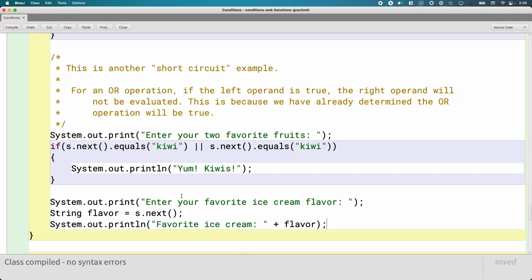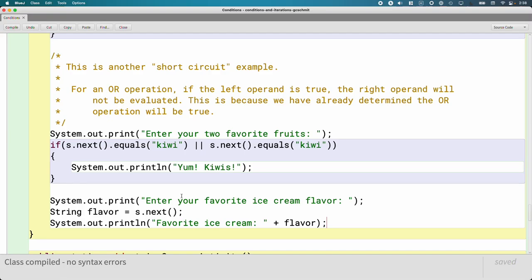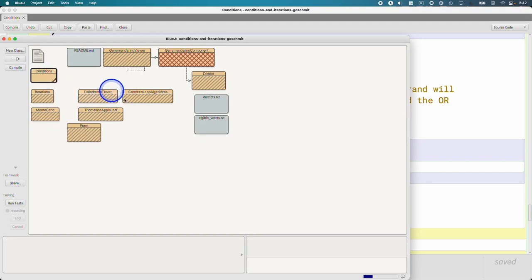There we go. All right, so here's what I'd like you to try for the next couple of minutes. Certainly finish typing it, compile it, run it. I want you to type in your two favorite fruits as long as the first one you type in isn't kiwi, and then your ice cream, and see how the program behaves. Then I want you to pretend that your first favorite fruit is kiwi and type in kiwi and see how the program behaves. And then try to figure out why. Why is the program behaving unexpectedly in the second case? I'll give you a couple of minutes to do that, and then we'll touch base and do some peer instruction.